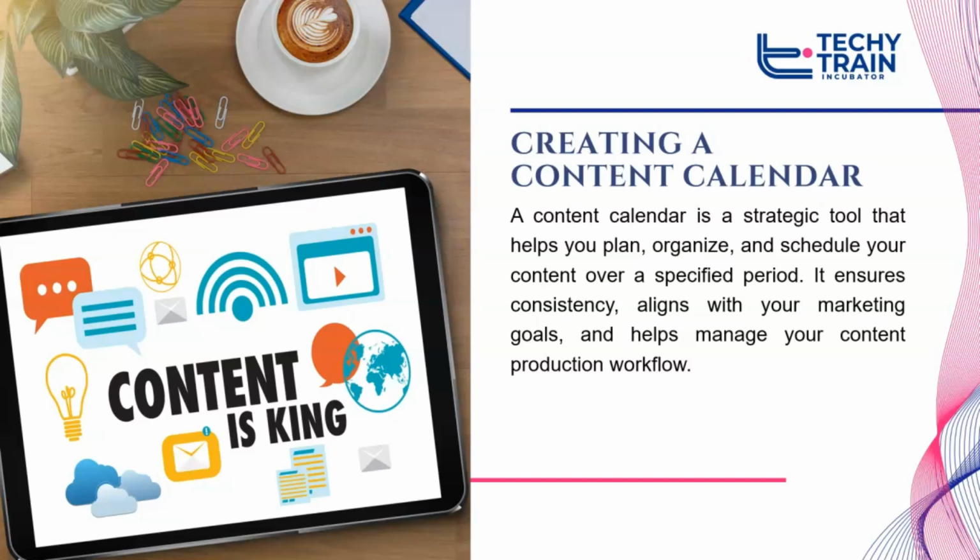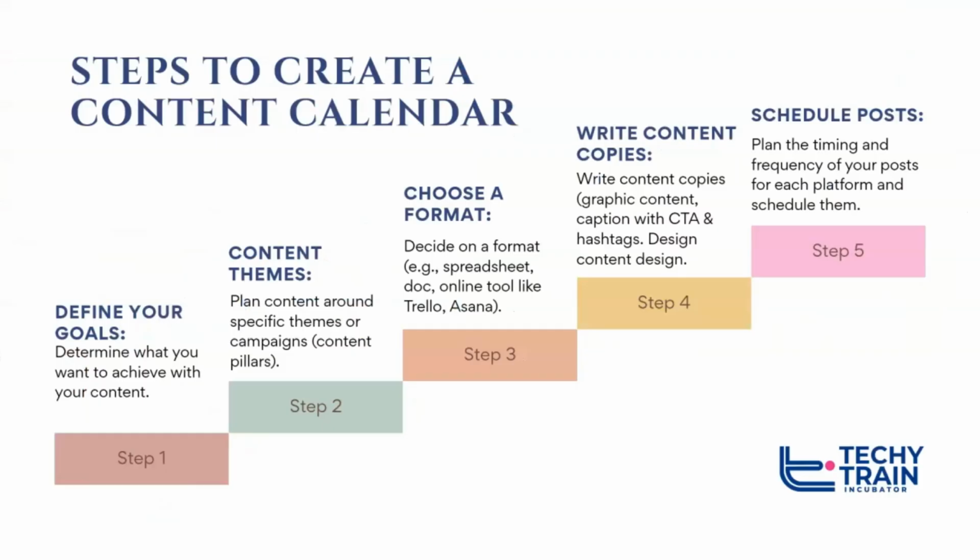If you have a content calendar, it's easy for you to just go there and pick your content, copy and paste, or you can simply even schedule it. But if you don't have a content calendar, you wake up in the morning thinking, what do I post today? What do I post tomorrow? A content calendar just helps you plan and organize your schedule pretty much.